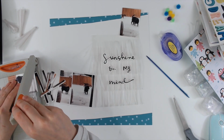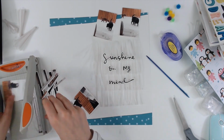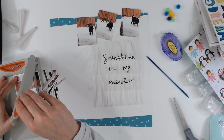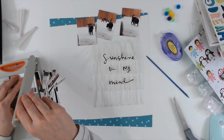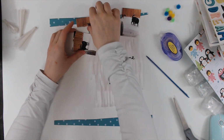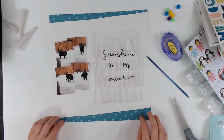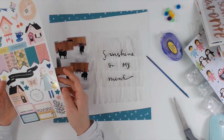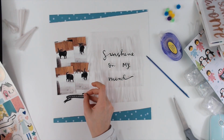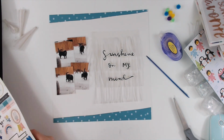And then the day I made this, we actually ended up getting almost like 8 to 10 inches of snow. So the dogs were outside playing in the snow, and so I snapped some pictures of them, and it worked out perfectly for this. So that teal paper that I'm using is from a Die Cuts with a View paper pack that I just got at Tuesday Morning.